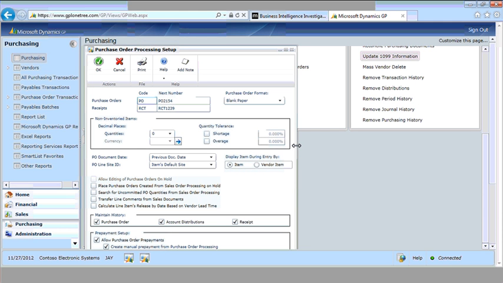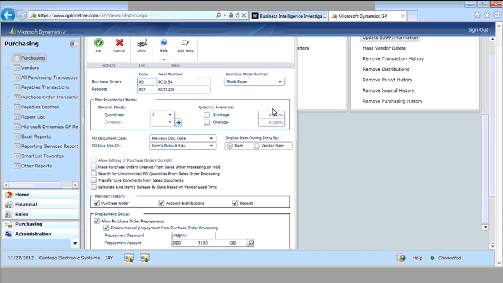You can also have overage. So now you can actually receive in more than the purchase order was for, within a certain tolerance. So it's kind of that scenario where maybe it's pipe, and it's 12 inches of pipe, and they send you 12 and a half or 13 or 11 and a half. Now you're able to close those out. And you can set the tolerance for just purchase order, and then you also have another tolerance that you can do by item. So each item can have its own tolerance settings.